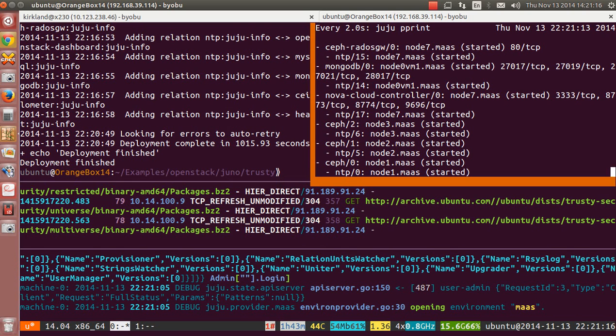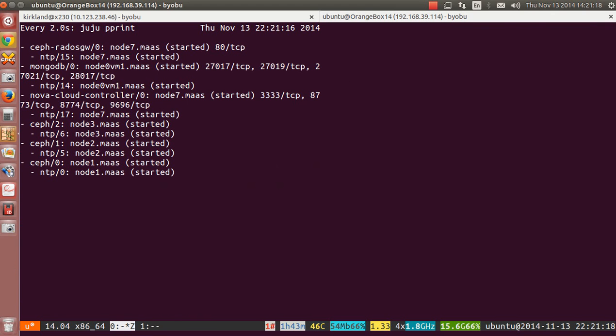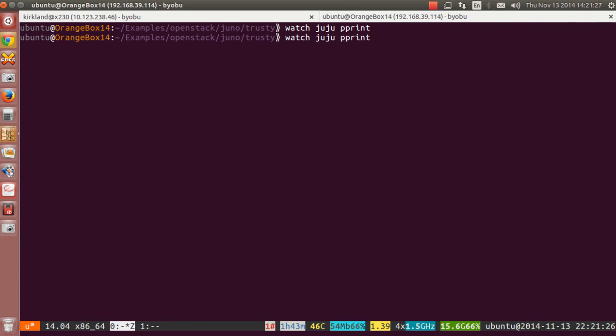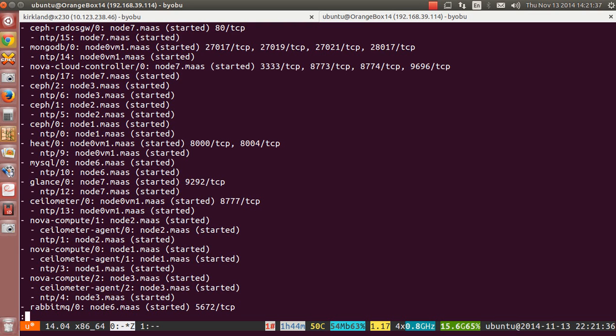And then here we have just kind of a text view of the various services that are running as part of our OpenStack. So here we can see, I may have to scroll a little bit. Let's do a juju status. Okay, so we went over a bunch of services. One that I didn't have a slide for is Ceph. We're actually using Ceph behind our Swift and our Glance and our Cinder. Ceph is a distributed file system that is providing a clustered storage solution for us.